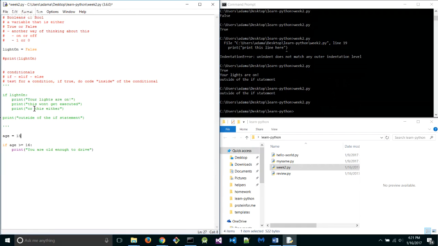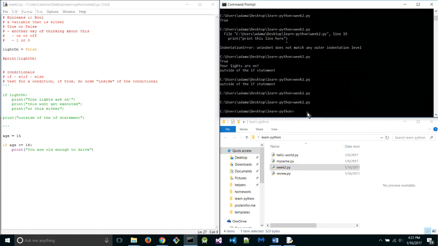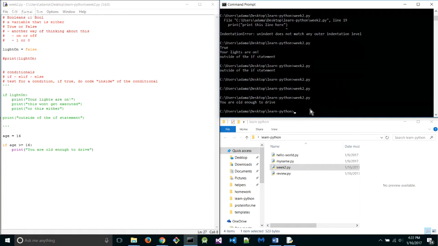If I change my age to 15 and I press save, Control S, go back over here, run the program, still nothing happens. But then if I change it to 16, save it, come back over to command prompt, run it, and now you can see you are old enough to drive.